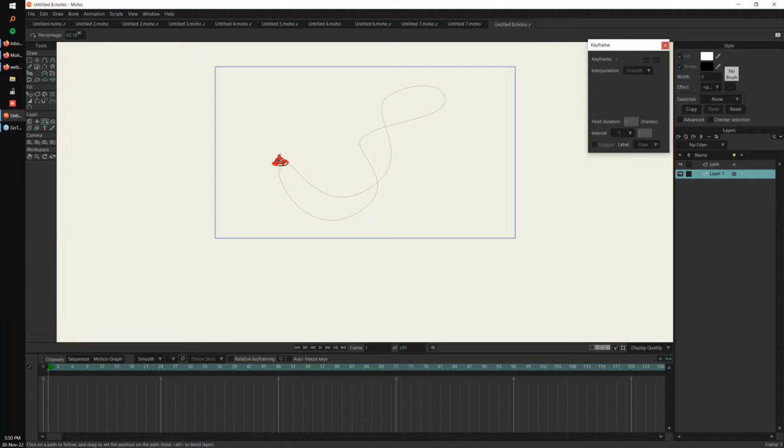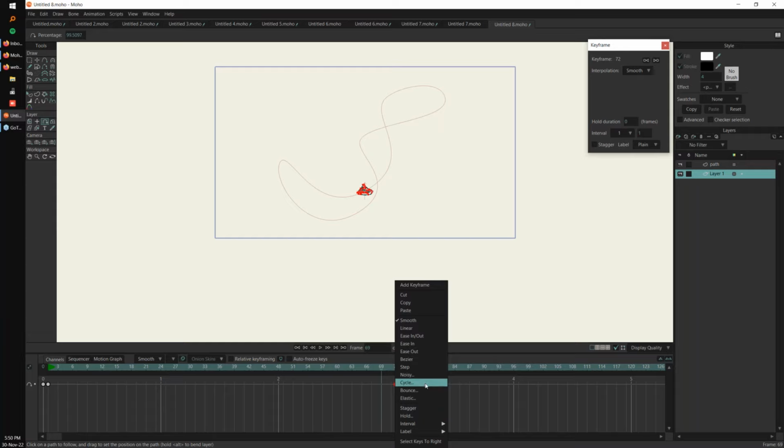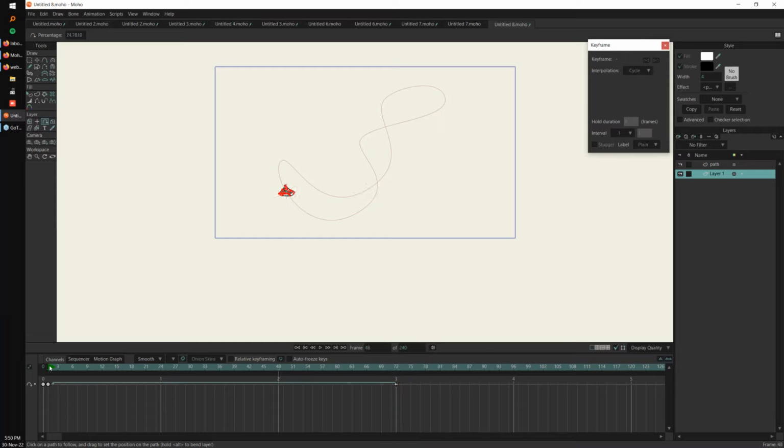And what I will do is say, okay, on frame 1 it will be at 0%, and on frame 72 it will be at 100%. So the rock is moving like that, and I will create a cycle with this again. Now the rock is making this cycle, and I will set this keyframe as linear because I want this rock to always move at the same speed.